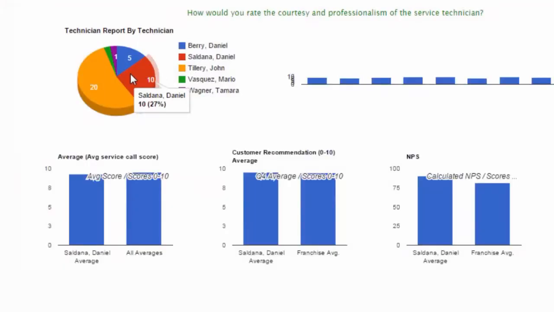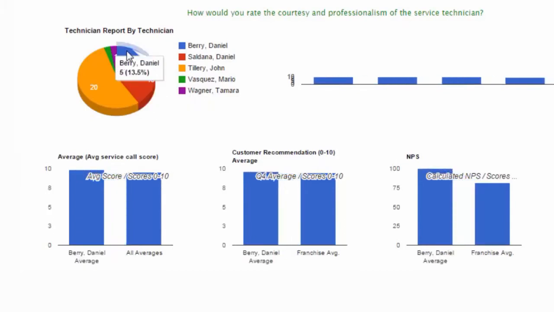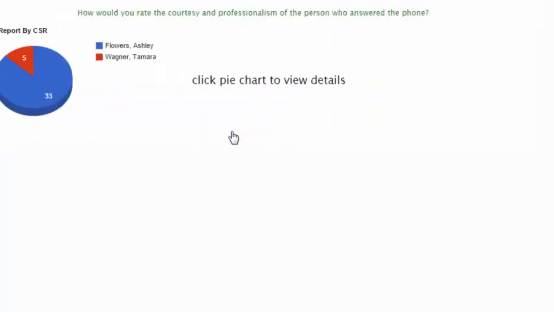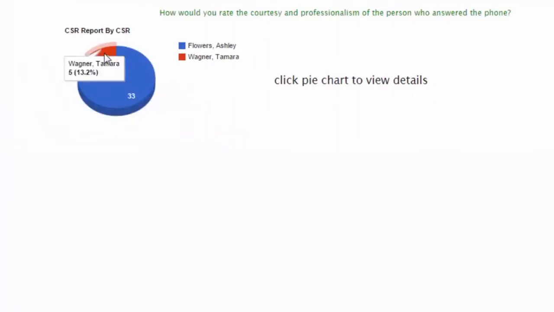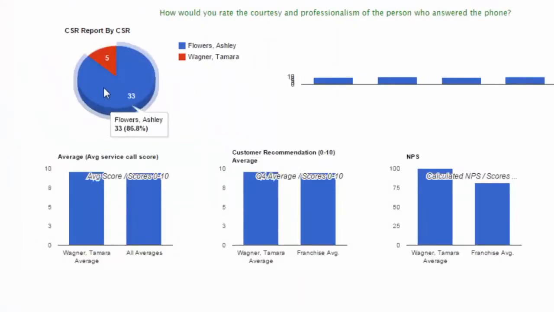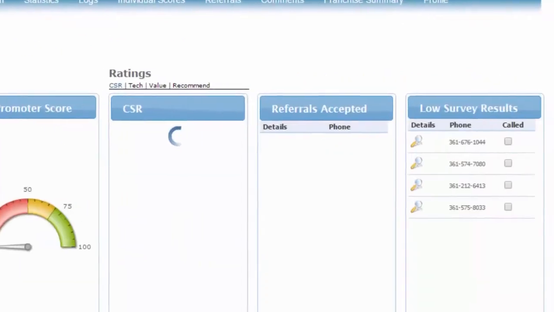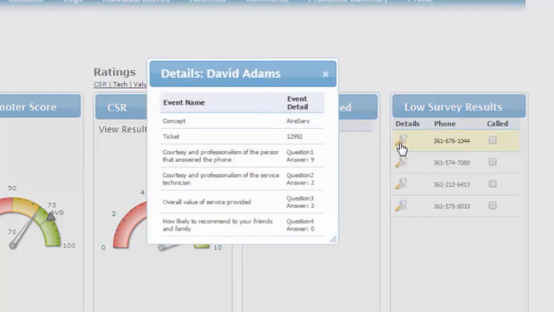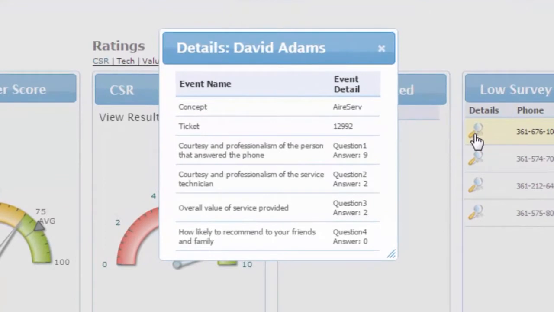Now, what this tool does is it actually interacts with our CRM system that you'll see here shortly. So as a business owner, you now don't have to go on 15, 20, 30 ride-alongs in a month. You're now getting real-time data and feedback on what your customers think about your frontline staff. And this can be very, very impactful, because now, all of a sudden, if you get a very low rating, an email will pop up on your phone or your computer, and you have an opportunity to call that customer back and make it right before they go out and tell everyone.